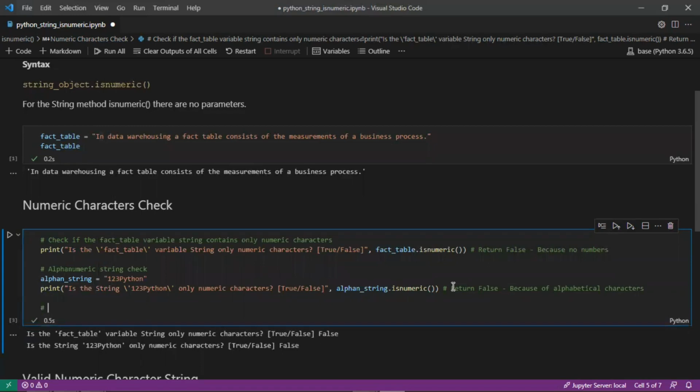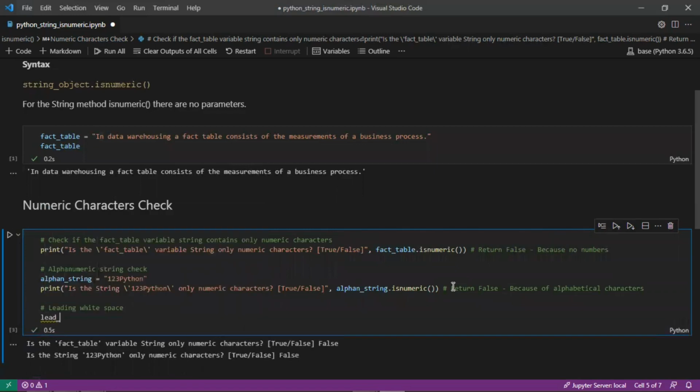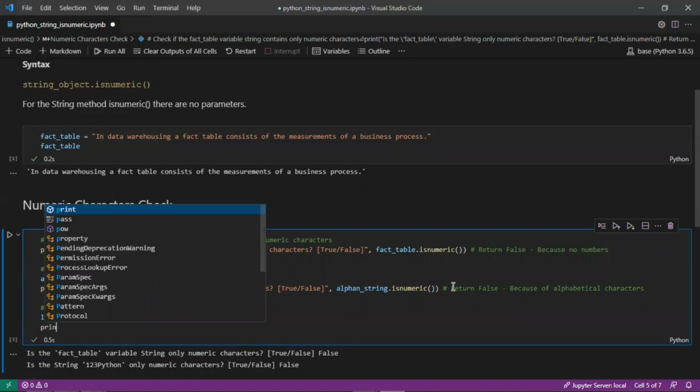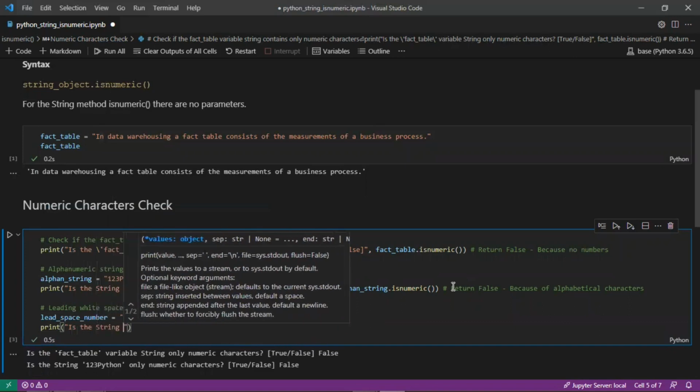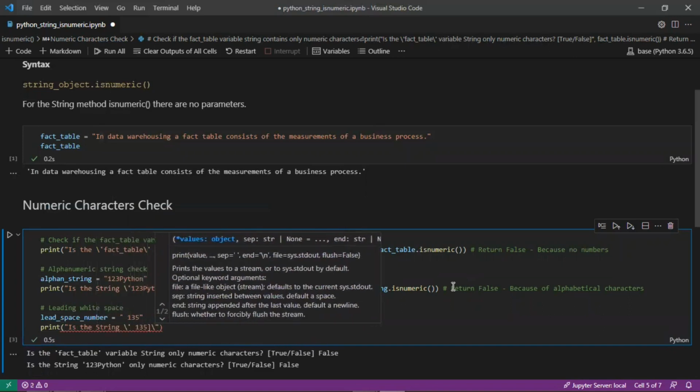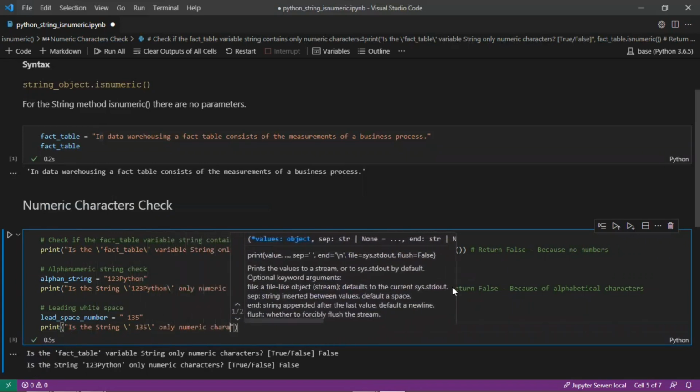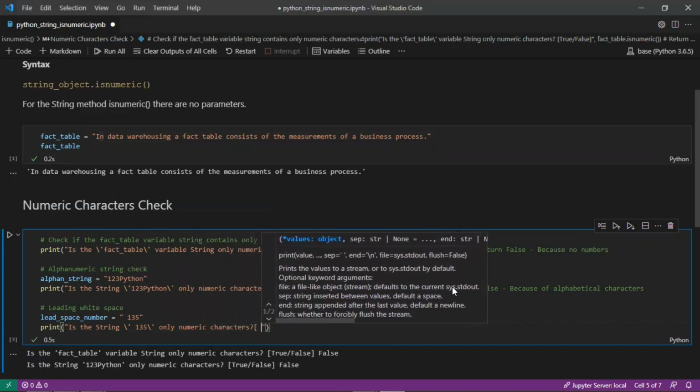And this can also be checked for strings with a leading white space. So we'll create a variable here called lead_number_lead_space_number with the string value where there's a leading white space followed by 135, and we'll print, is the string 135 only numeric characters, true or false.